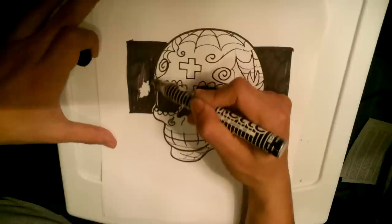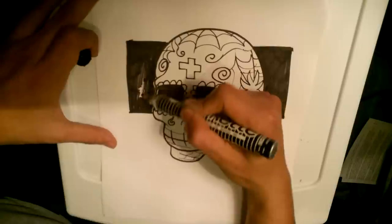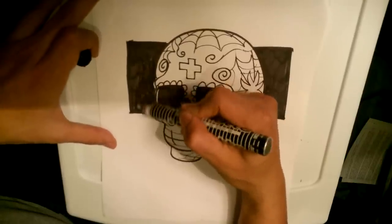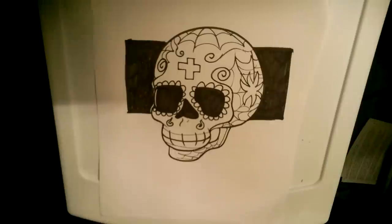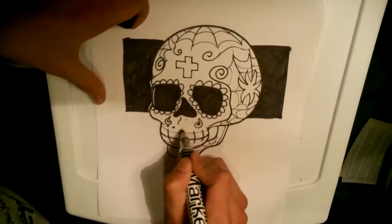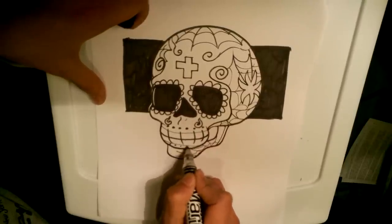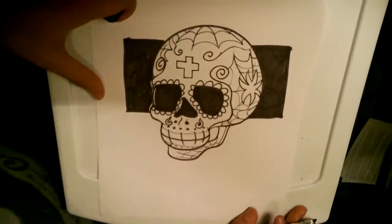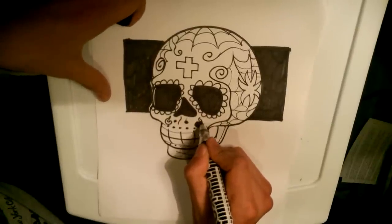I'm just about almost done with this. I'm leaving an edge there to show some differentiation between the eye socket and the black background. Looking at it, something just seems to be missing — I'm gonna throw some random dots around the mouth because, in a design sense, there's too much activity going on on top and there needs to be more on the bottom to even it out. I'm actually going to darken these swirly shapes I traced in before.